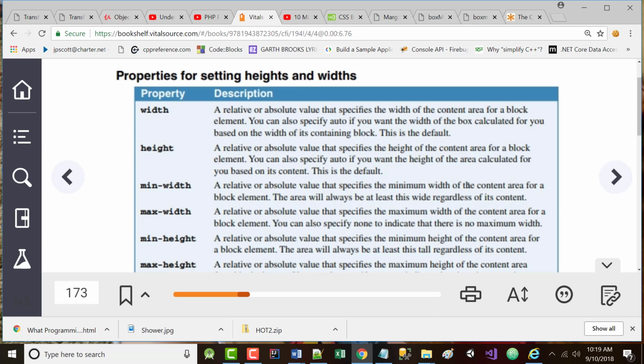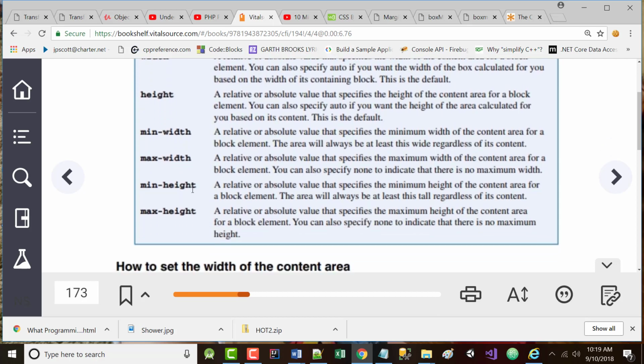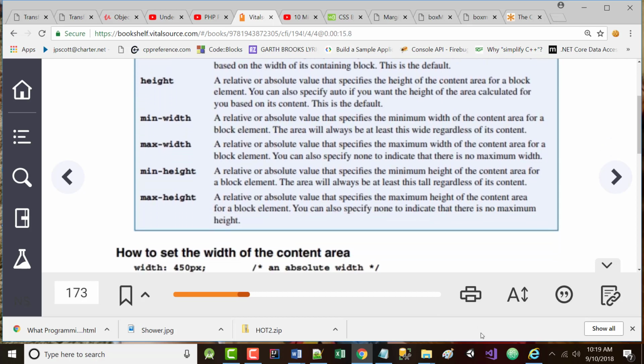Notice not only are there width and height, but there's max and min width, max and min height. It says a relative or absolute value. Again, going back to Mr. Hardy's question, a relative value would be an M or a percentage. An absolute value would be a pixel or a point.